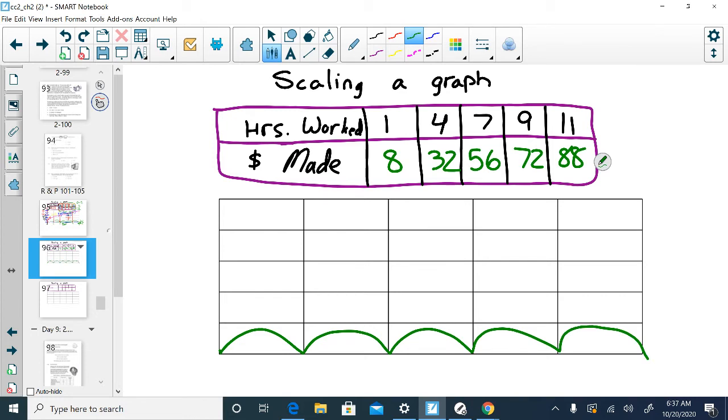And then we take a look at what our x would be. Well, we got to figure out what our x would be first. Is it going to be money made, or is it going to be hours worked? So hours worked, that's like a steady time that we're going to evaluate. And then the money made, that's going to be our dependent variable, because the money made depends on the hours we work. So we can go ahead and put money made over here because it depends on the other thing. That's our y-axis. And then we're going to take a look at our x, which is going to be our hours worked.